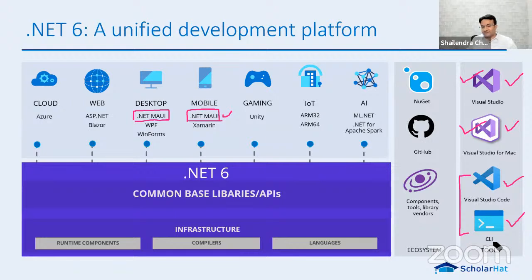Now we have .NET 6. And one more thing you need to understand here: every year Microsoft releases a new version of .NET. So .NET 6 they released in November 2021. This year they are releasing .NET 7, which already has a preview release. So by November you will have .NET 7. Next year you will have .NET 8. The next year you will have .NET 9. So every year you will have a new version of .NET with a new set of features and new things. I hope it is clear to everyone how Microsoft is going to release new versions of .NET. So every year in November you will have a new version of .NET.